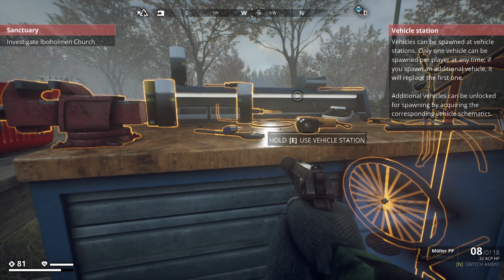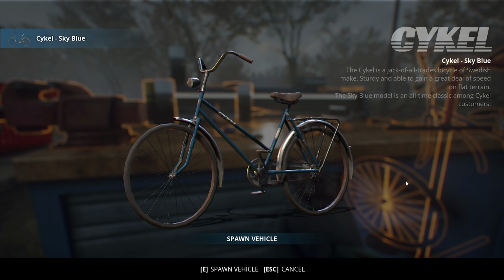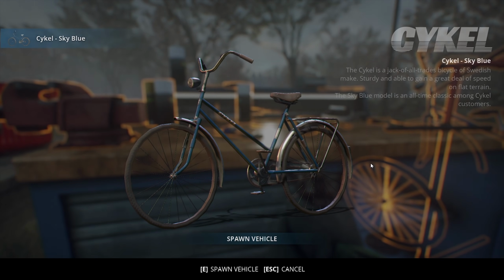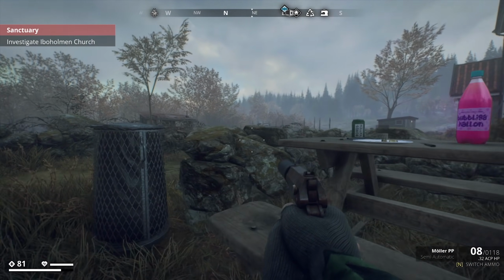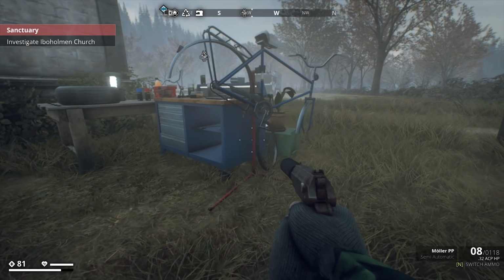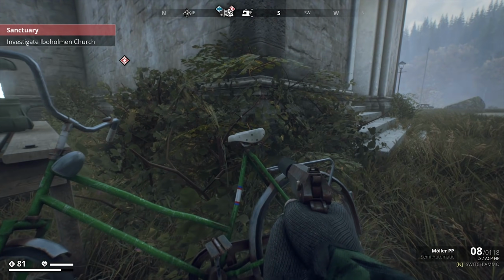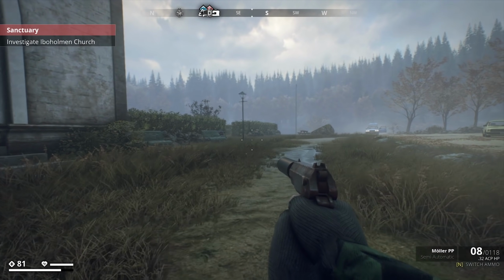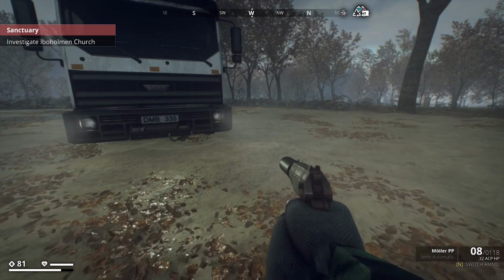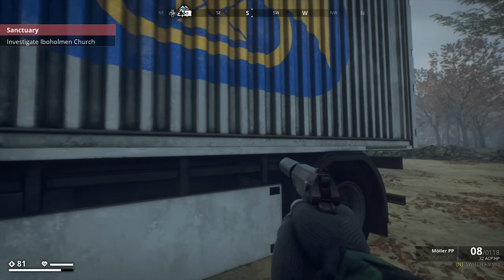Oh, wow. Is this a workbench? Oh, it's a vehicle station. Spawn a vehicle. Nice. Are you kidding me? We actually can go on a bicycle. Oh, man. Yeah, we're not going to do this right now because we want to go into the church. But that is amazing. So we can spawn a bicycle and then we're faster, basically. That's so cool. Okay, so let's see if there's anything here. We could go into the church undetected, but I would like to actually check out the vehicle here if I can.